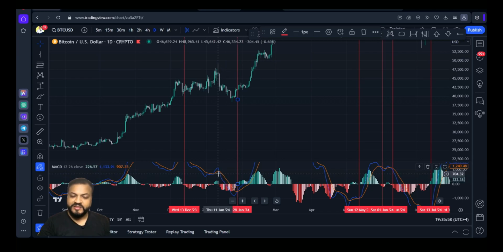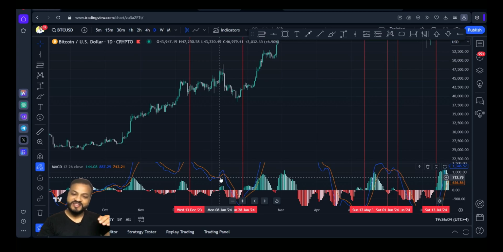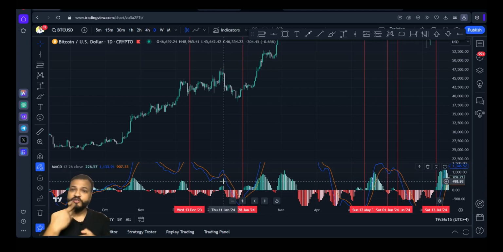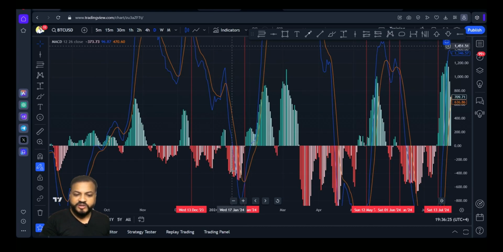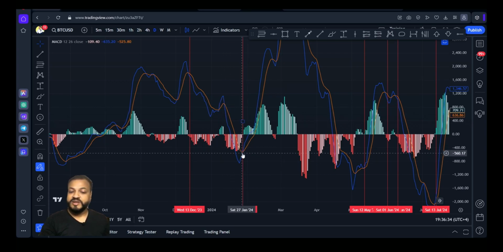Number one. Number two, when it is on the top and you see overlapping over here, that the orange is going down and the blue is on the top, you're going to take the bullish trade, which is you're going to long. But that doesn't work because it's already on the bullish side. It's already on the greener side. So when both the lines are on the top, and you're going to take the long again, what do you think? This is going to break? You think it is going to go like this? No, it's not happening. You only take the bullish trades when the overlap happens below. You take the bearish trade when the overlap happens on the top.